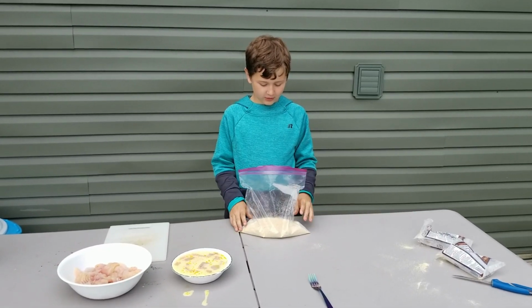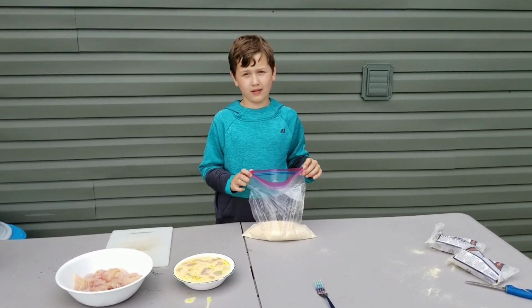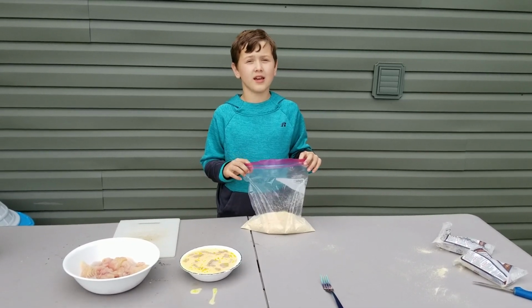Next thing you want to do is pour whatever type of fish seasoning into a gallon-sized Ziploc bag, and then you'll put all your fish in there, and then you'll shake it up.